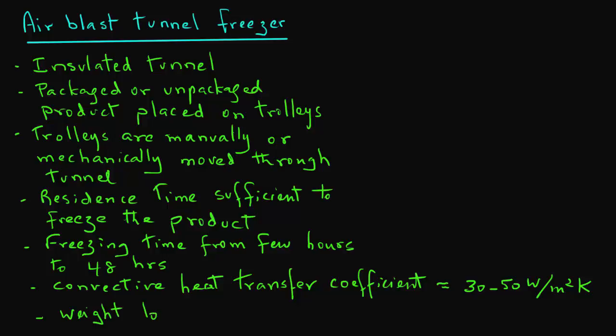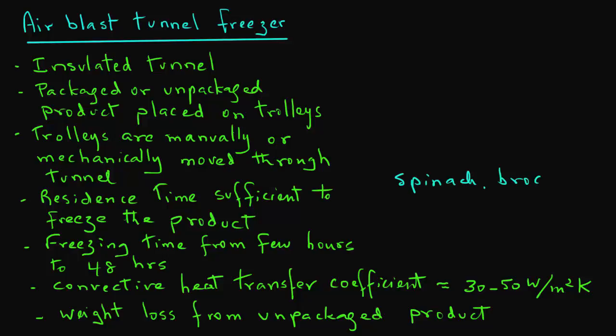Although one can use unpackaged product, to avoid excessive weight loss or product sticking to the trolley surface, usually it is preferable to package the product before freezing. Common foods that are frozen using this type of system are spinach, broccoli, meat, and beef.